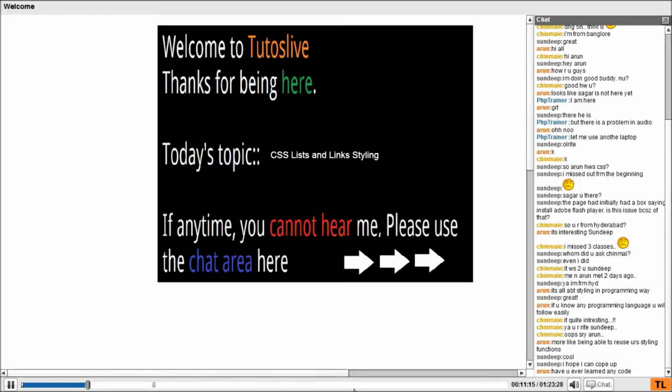But I told you guys yesterday, if you use percentages, it's going to adjust to all types of screen sizes. These days people talk more about responsive web design. Responsive web design is where the design adapts to every screen. If you access it on tablets, you have to see it in a perfect layout. If you access it on your mobiles, then also you have to see it in a perfect layout. So how does it work? It works when you give everything in percentages. Wherever there is a pixel, tell it, hey, don't use pixels, use percentages. So let's see percentage.